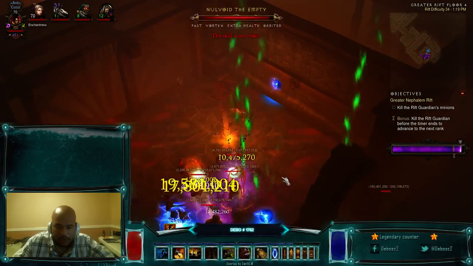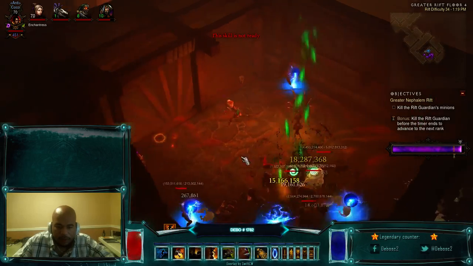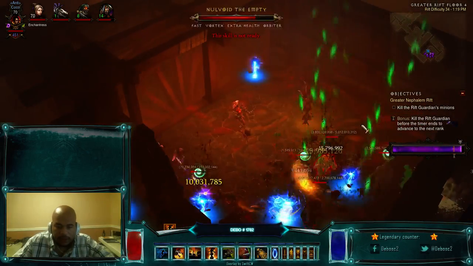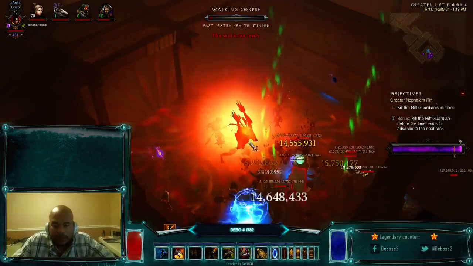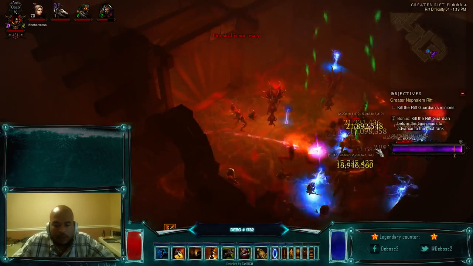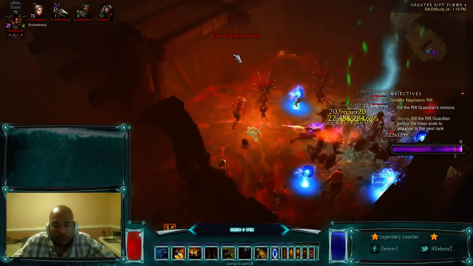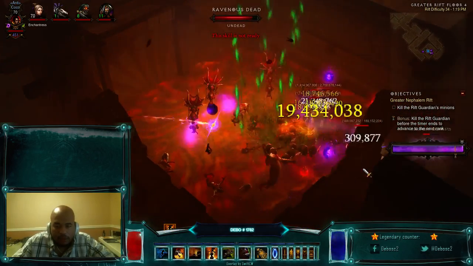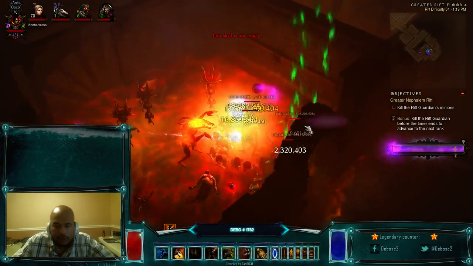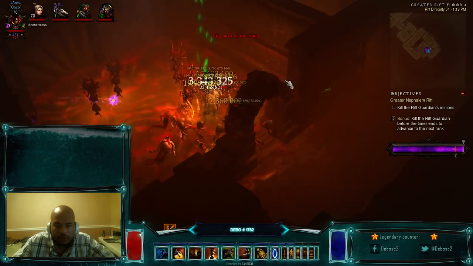Remember, we've got to save our Spirit Walk for when he does Vortex us, so we cannot die or get instantly gibbed by some lightning. So I will actually save my Spirit Walk. He may not even Vortex me, which is cool, but just in case he does, I can Spirit Walk instantly. He's going to go down pretty much no problems. Good mob density. This might trigger the Rift boss, hopefully after this mob right here.